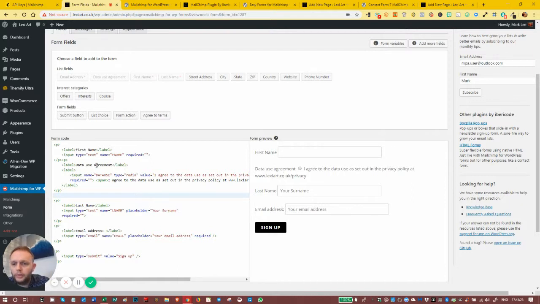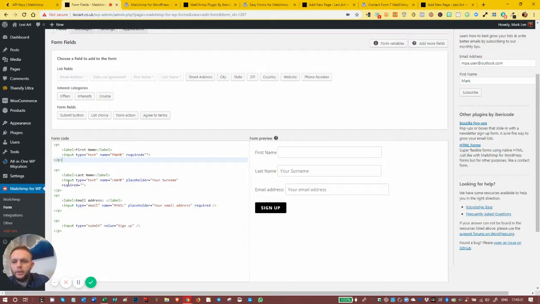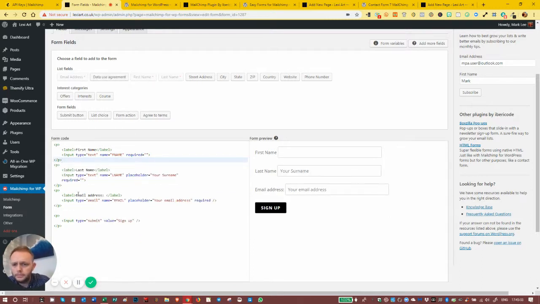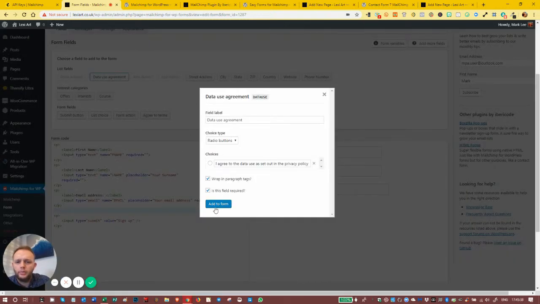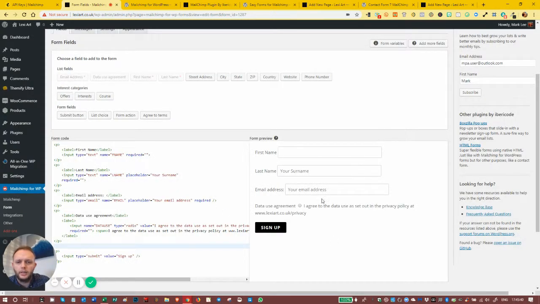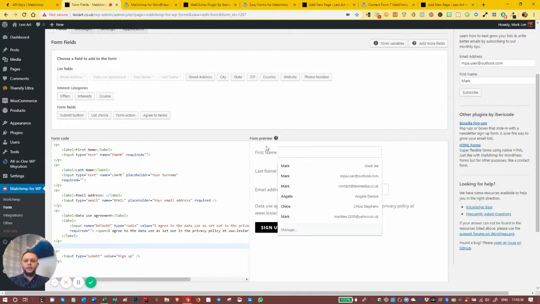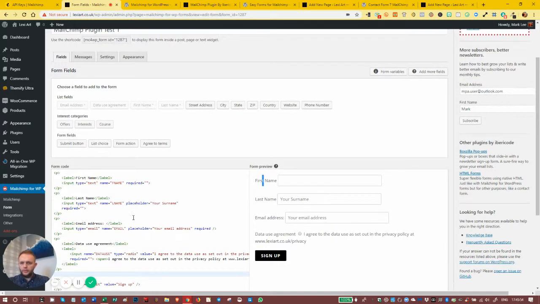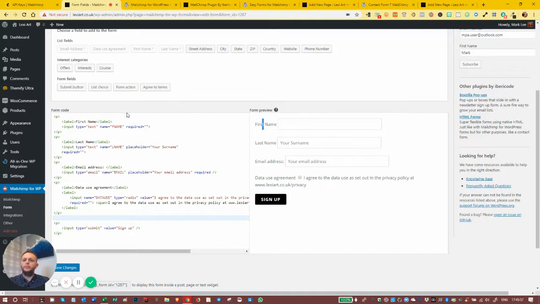What I actually have to do is then go to the HTML and start deleting bits. Now, if you don't know what you're doing here, you could find yourself in a bit of a muddle. So I'm just going to add it to the right area, okay, like so. Again, if we made a mistake on this first name and we wanted to put the pre-filled text in, which we cannot just do here, we either jump into the HTML and work out what we need to do, which is, for this example, quite simple.